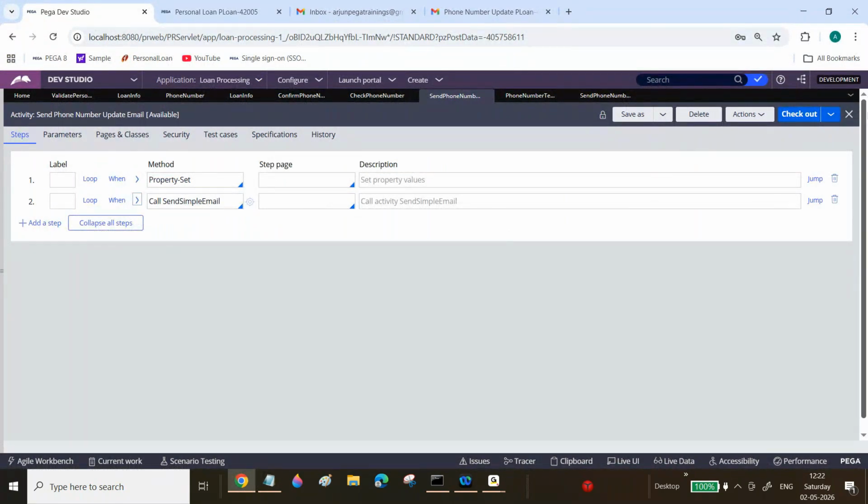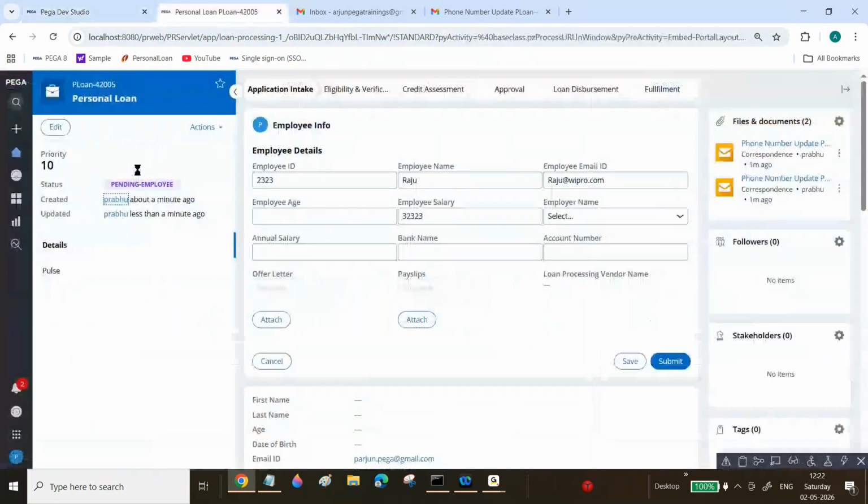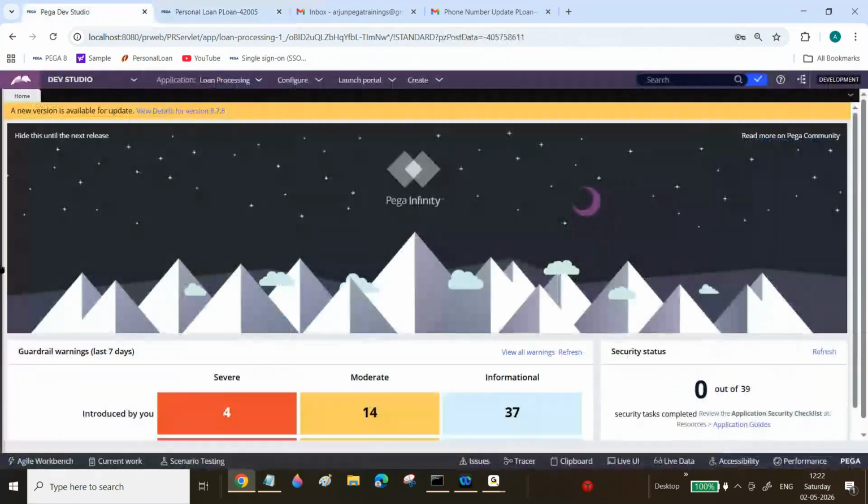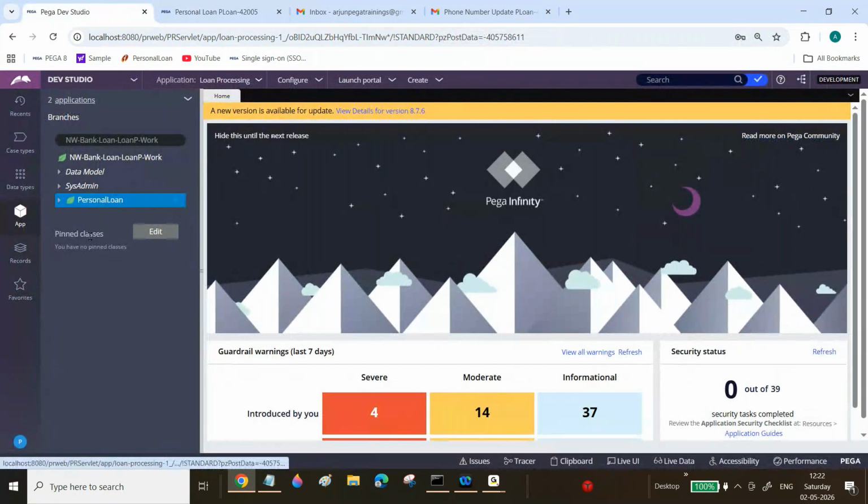Okay, similar way, sir, whenever case status is updating, at that time I want to send an email. Okay, means your class instance is updating.